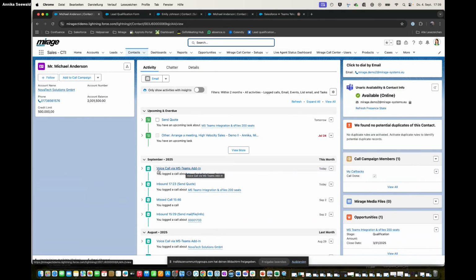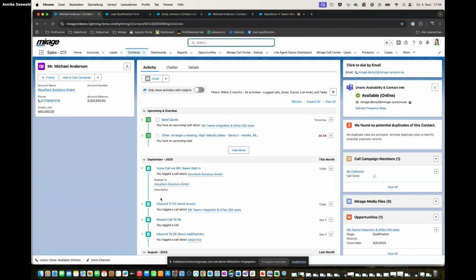We see in the headline voice call via MS Teams add-in. It doesn't have a phone note because, yeah, obviously it was made on the road, but it's capturing the information of that call automatically in Salesforce. And this was really simultaneous, at the moment when I logged back in Salesforce, the call was already there.